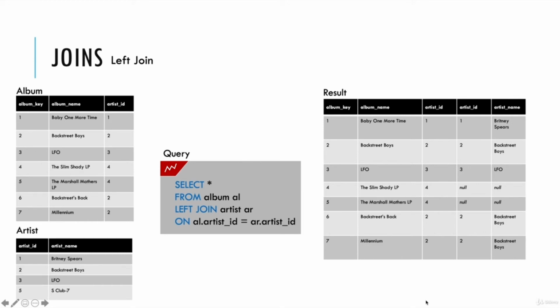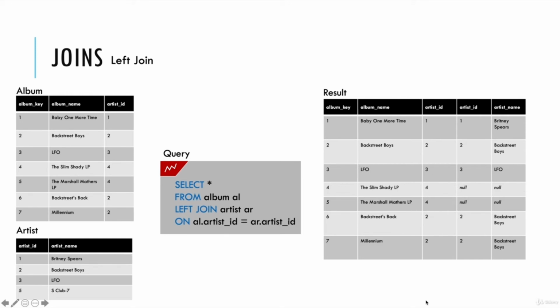Now, if you remember, null basically means unknown. We don't have any information about that, and that's because the left join takes everything from the albums table, even if it doesn't have a match to the artist. If it does have a match to the artist table, it brings back that information. So this is a really good example of a left join where we might want all of the matching information for the albums and the artists where we have the full set of data, but when we don't have the data, we still want to bring back the album name and the album key and the artist ID, as you can see in our results under 4 and 5.